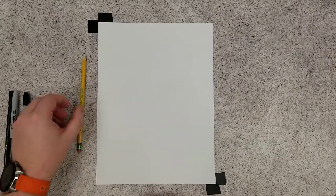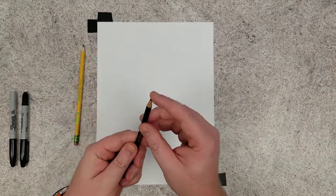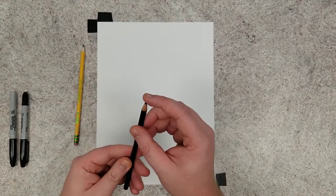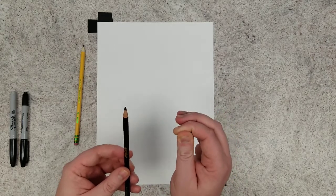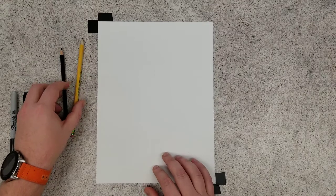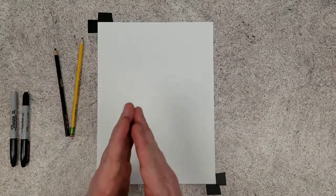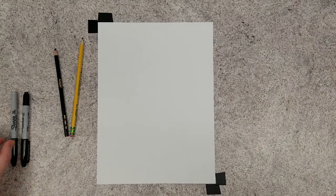And then the optional things that you could potentially use to darken in your lines, because we want these lines black, not gray like a pencil, black. You could use a black colored pencil. Just make sure that you have it sharpened to a nice fine tip. Crisp, sharp lines are going to be very, very important for this project. So you're going to want something that comes to a nice fine point or fine tip for your drawing supplies.